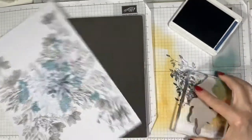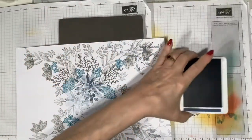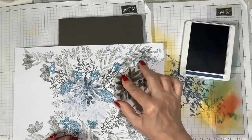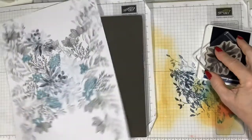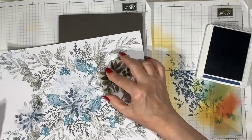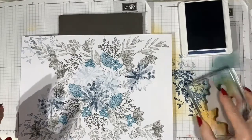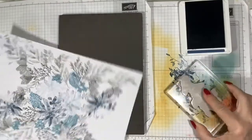Just filling in here where I think it needs. Now I'm bringing back Eden's Garden and the main cluster because I feel I just need some more colour in a couple of places. I'm stamping down here and moving it diagonally, then placing another one in the same direction over there. Now I'm coming in again with those lovely vine leaves to finish off around the edge on the right-hand side.